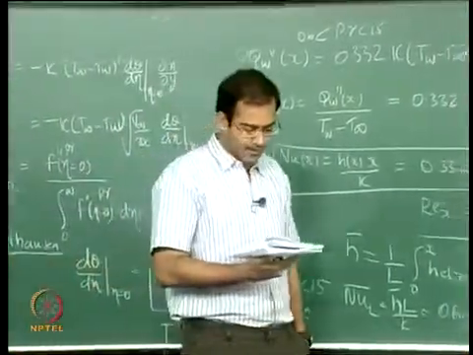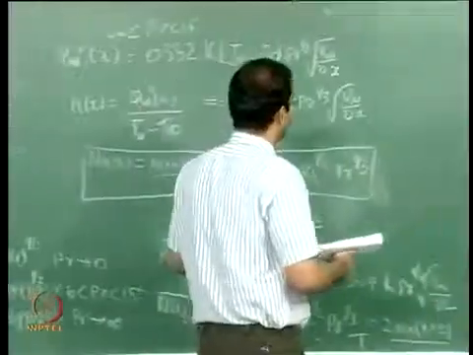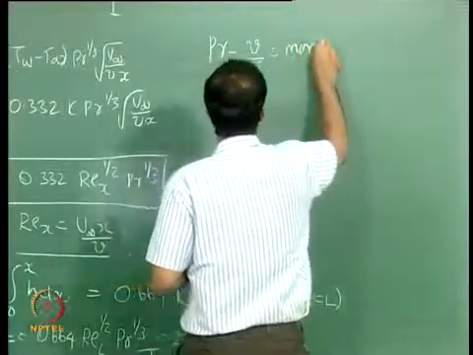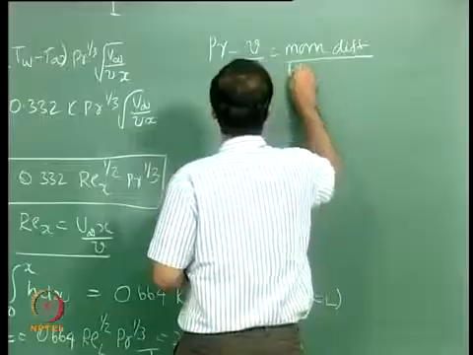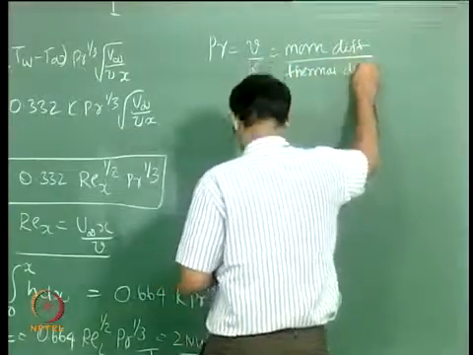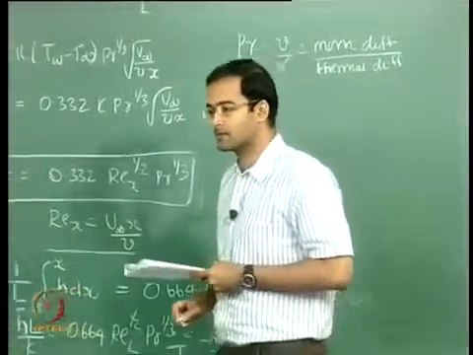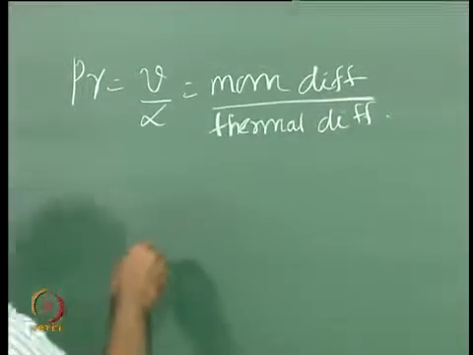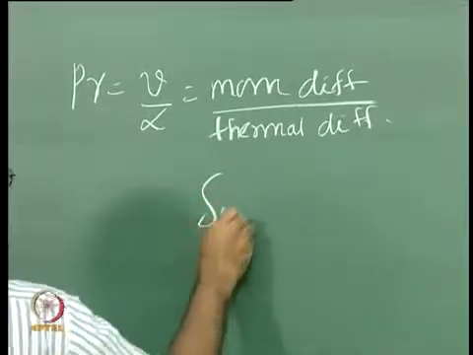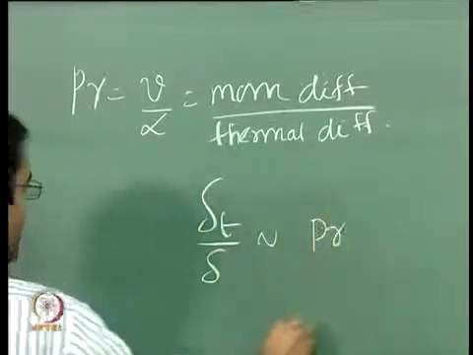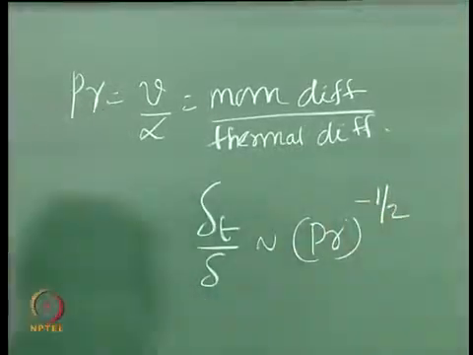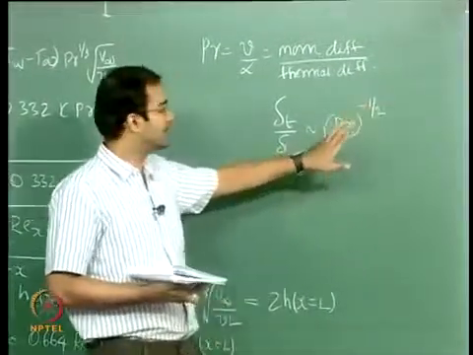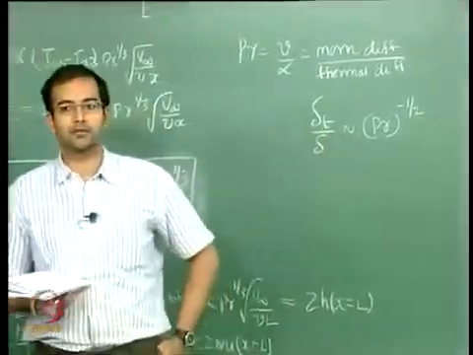And in all these cases you know that the Prandtl number is a very important parameter, which is the ratio of nu by alpha, which gives you the ratio of momentum diffusivity by thermal diffusivity. Okay, and you also know from the scaling analysis which we did when we derived the boundary layer equations, the relationship between Prandtl number and delta. We showed that delta t by delta is approximately Prandtl number to the power minus 1 by 2 for one case. For higher Prandtl numbers, this relationship becomes Prandtl number to the power minus 1 by 3, but nevertheless you can see that the thermal boundary layer thickness is inversely proportional to the Prandtl number.